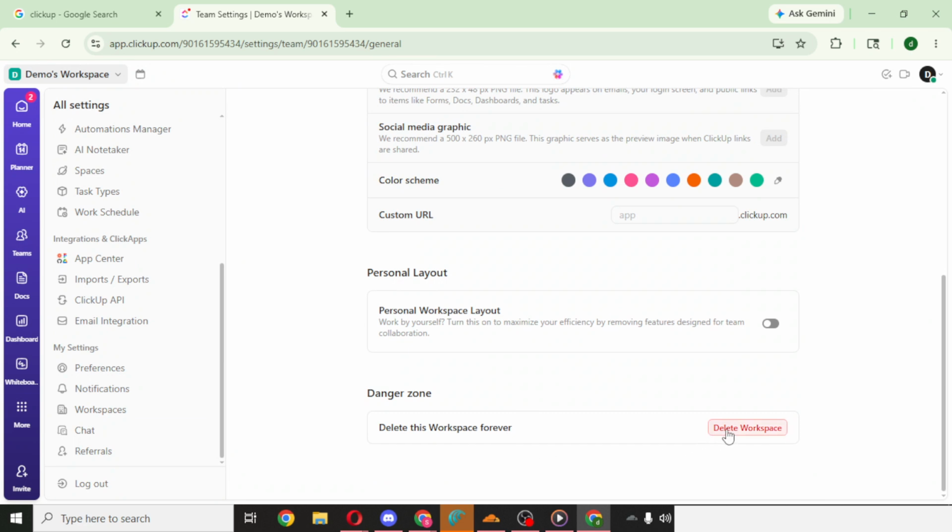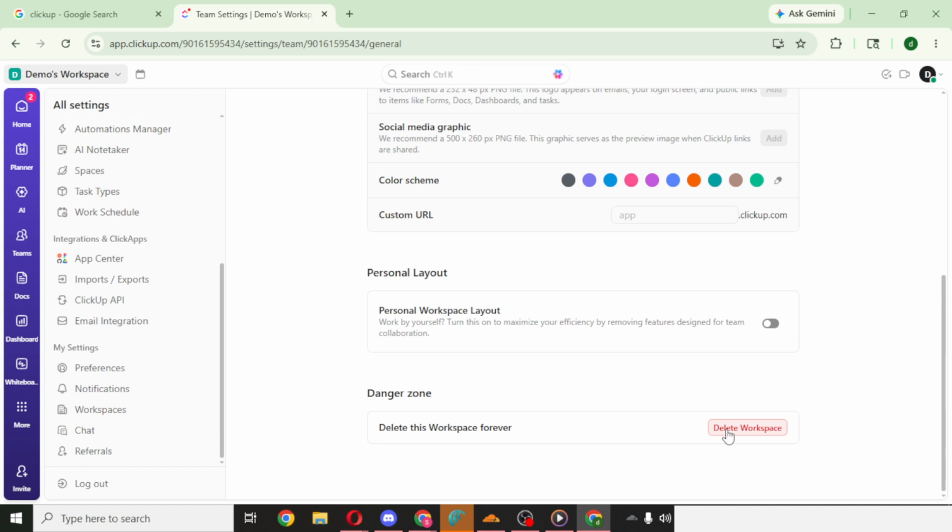Here, click on the workspace you want to delete. Verify you've selected the correct one by reviewing its name and any identifiers that help you differentiate it from others. It's a smart idea to quickly confirm with any teammates that nothing critical remains in this space.